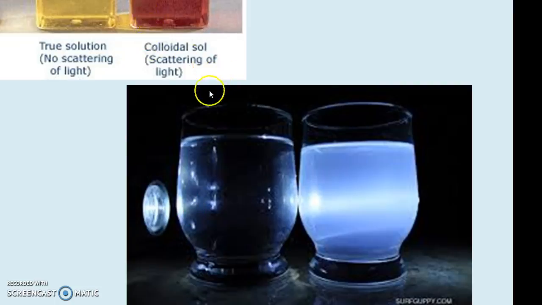So that's it for today. Just a quick overview of the different types of compounds. We are going to be going into lab next class and taking a look at these types. So solutions, suspensions, and colloids. All right, see you in class.